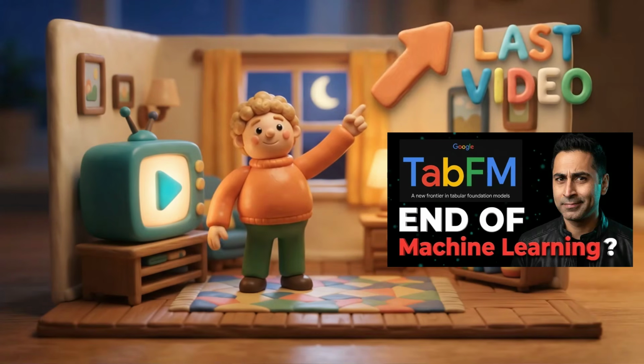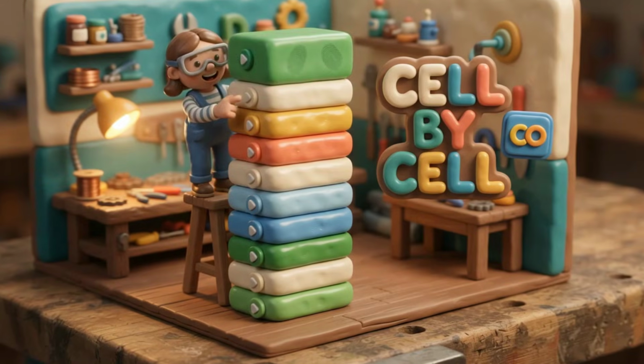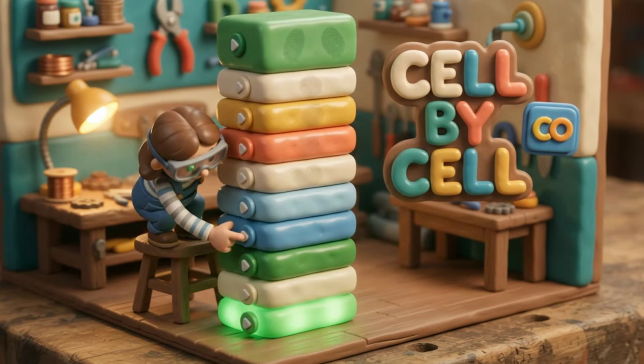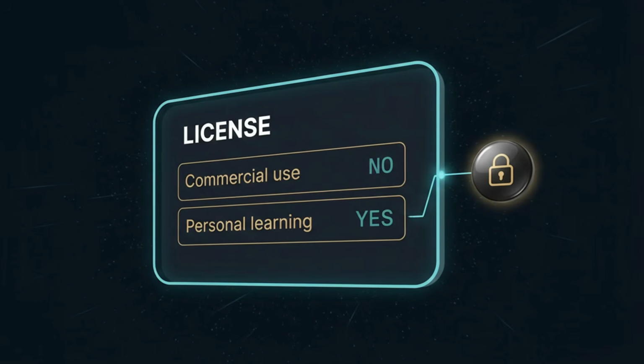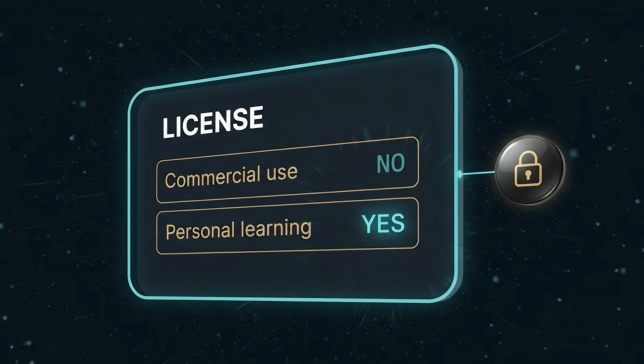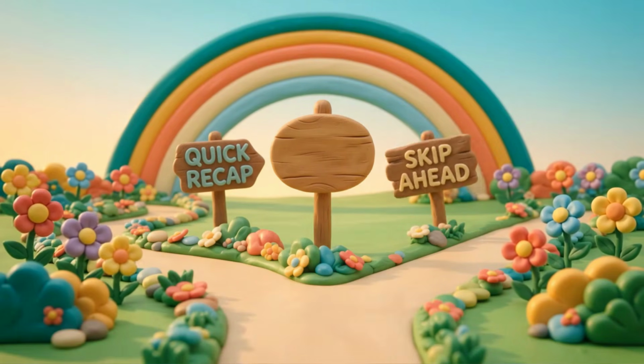Now, in my last video, I explained how TabFM works under the hood, and that one is linked above, and I'll also share it in the description. In today's video, it's going to be a little bit different. Today, we are actually going to run it cell by cell in this particular Colab notebook that I showed you, so that you can follow along and run every single thing on your own data and build this on your own, as this was one of the biggest asks from the last video. Remember, this is not licensed for enterprise use or commercial use, but you can definitely use it for your own personal learning, okay?